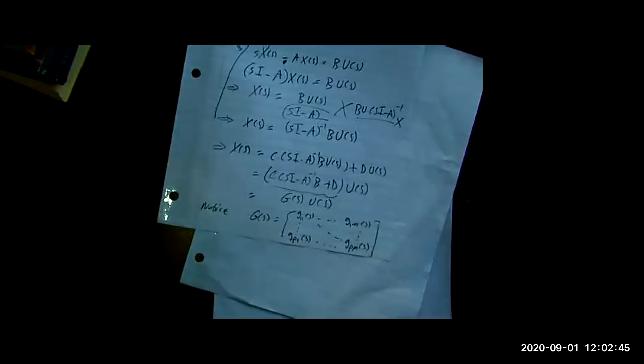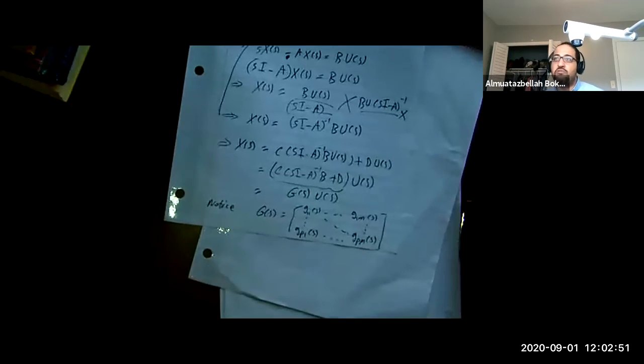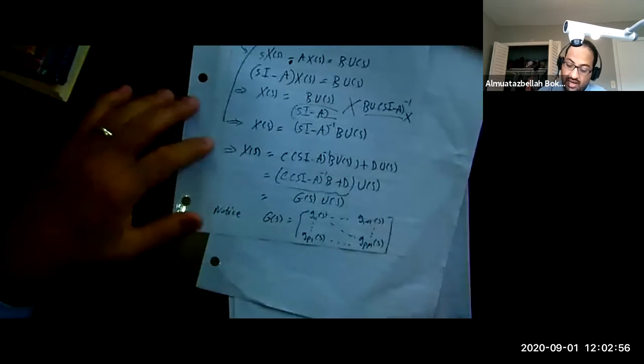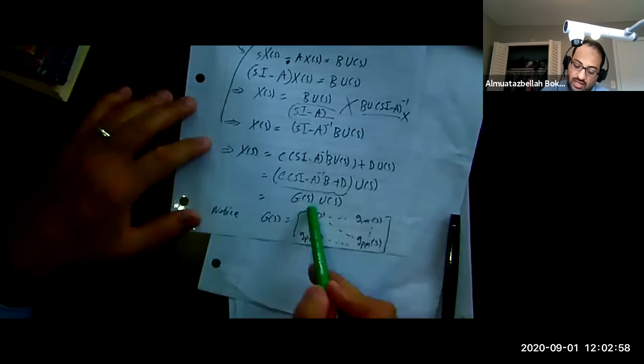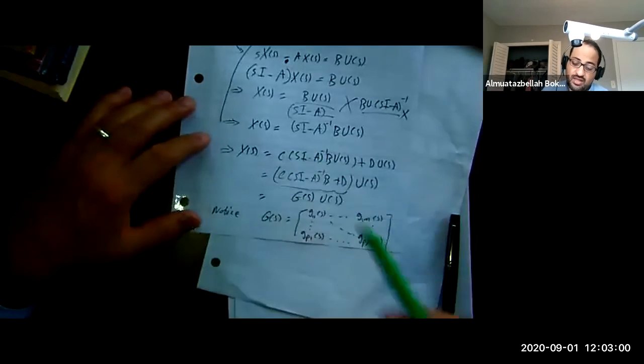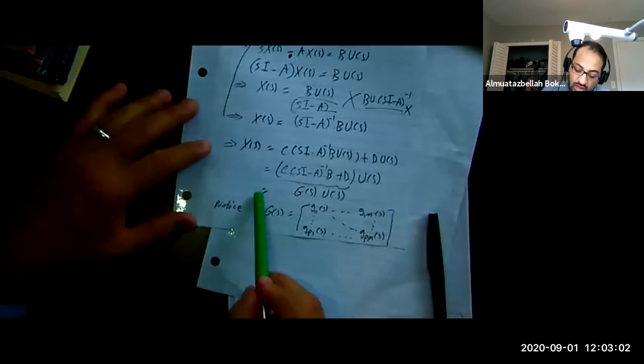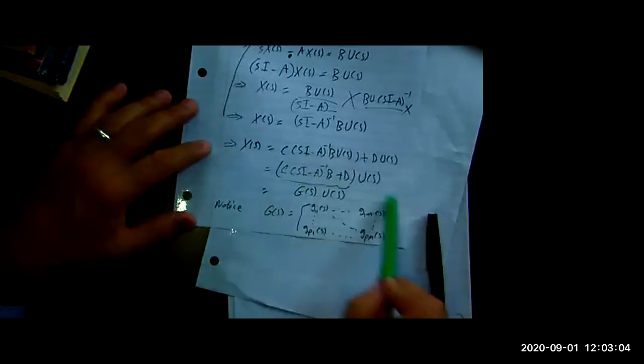Okay. So it is given that you are dealing with a system that has multiple input, multiple output. So you deal with it that way, which means you cannot say, oh, I'm going to choose this one or that one to represent the transfer function of the system. No, you need to deal with it as a whole like this one.